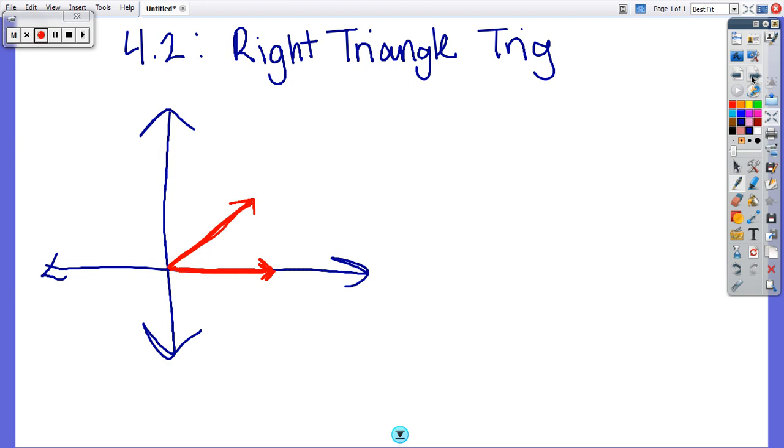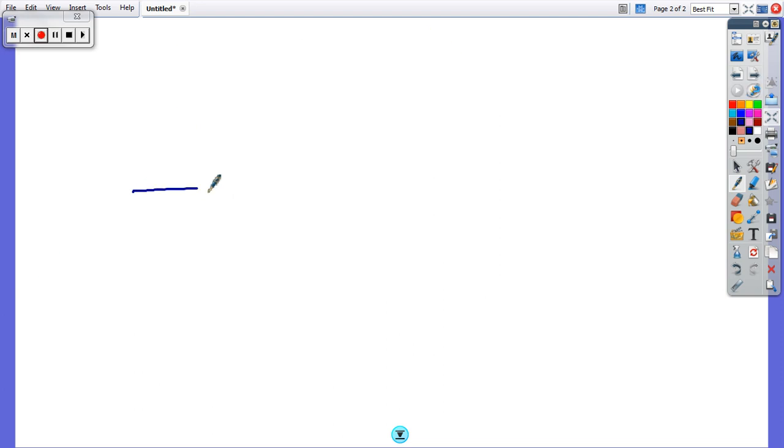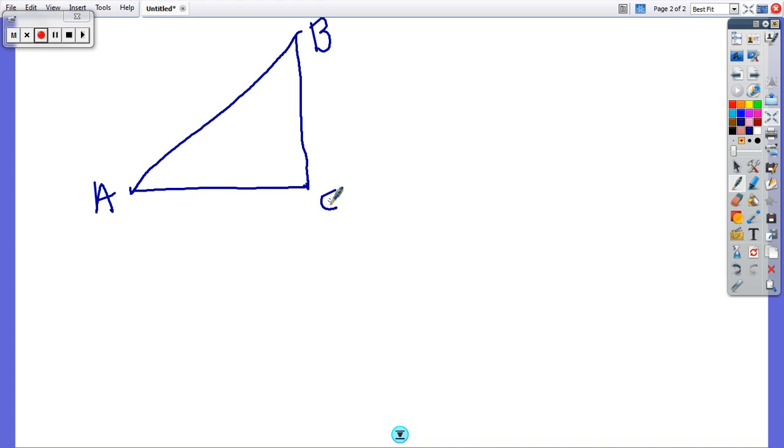In trigonometry, we always go back to this same, and you might have heard this before, SOHCAHTOA. Yep, bringing it back. So if I call this triangle ABC, and I call this my theta, I can easily see that this is the hypotenuse. This only works with right triangles, remember, so that's the right angle. That's the hypotenuse. From theta, this side is my opposite side, and from theta, this is my adjacent side.